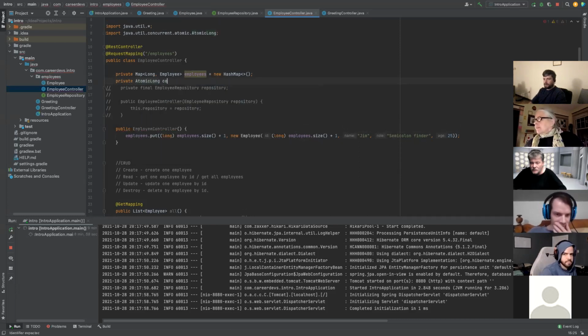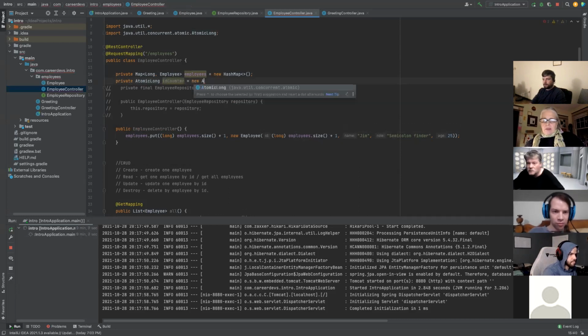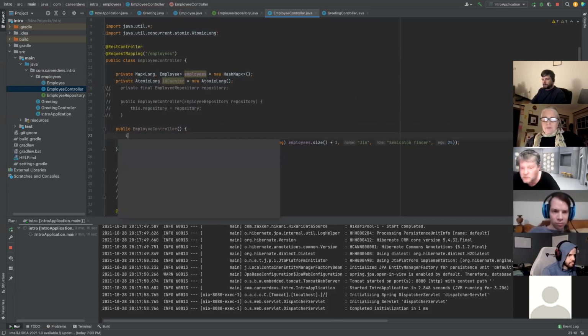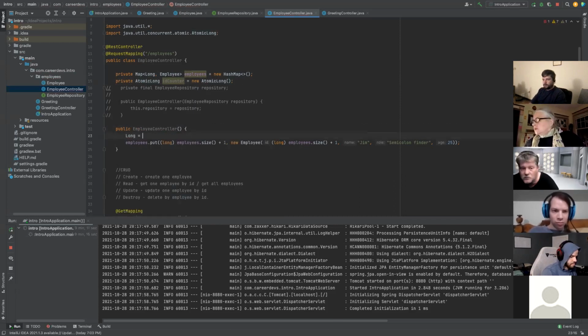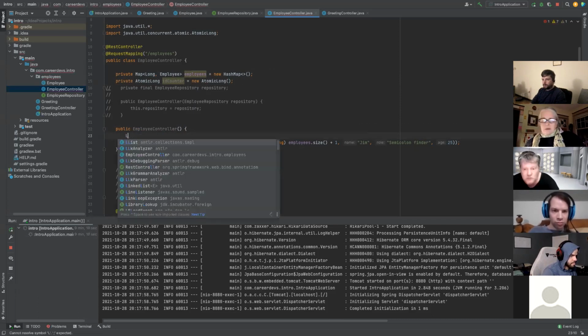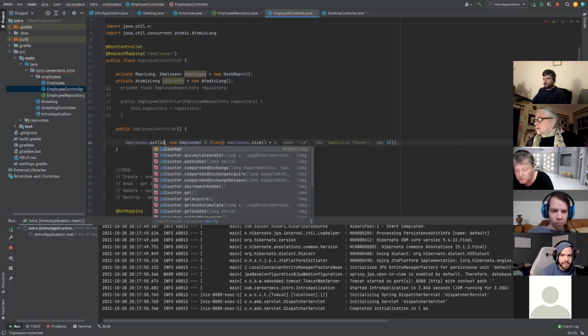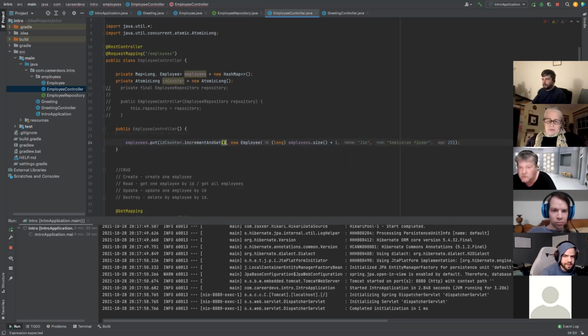Long ID. Enter. Here is counter dot increment and get.